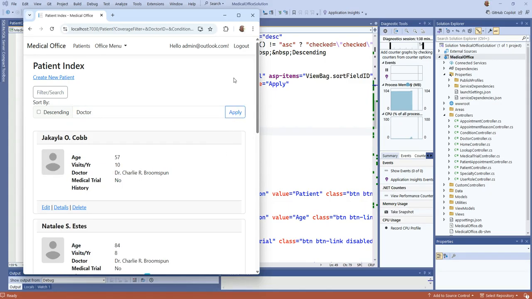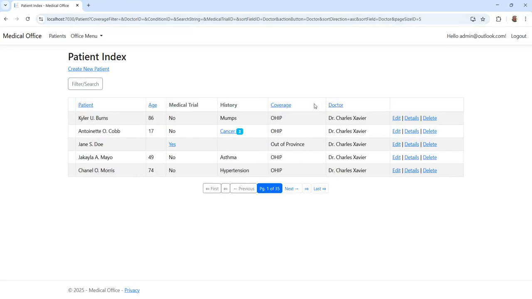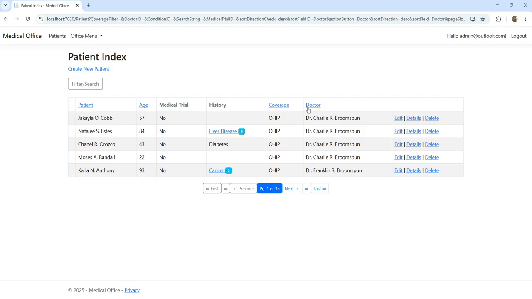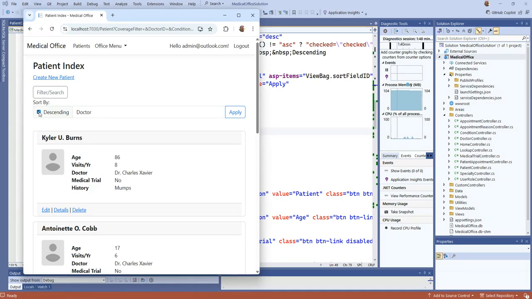Sort by doctor. There we go. And if I make it full screen, we're still sorting by doctor. I can reverse the order this way. If I reverse the order and go back down to a small screen, see that it's checked off, we're in descending order by doctor. So everything is tied together, everything is working the way we would want it to. So that's just an alternate arrangement you can put into place if you so desire.